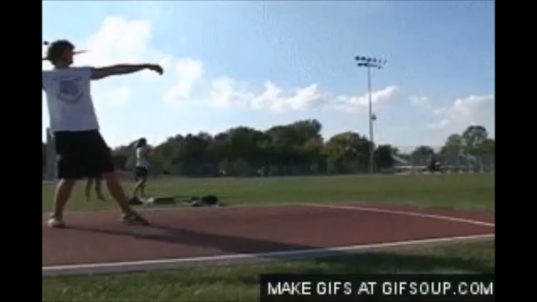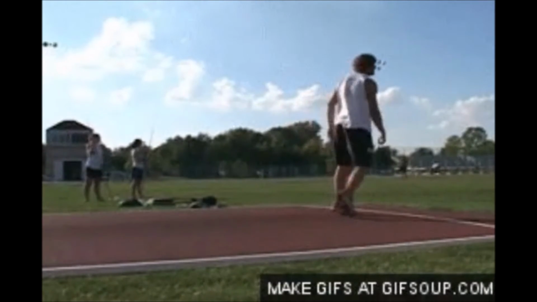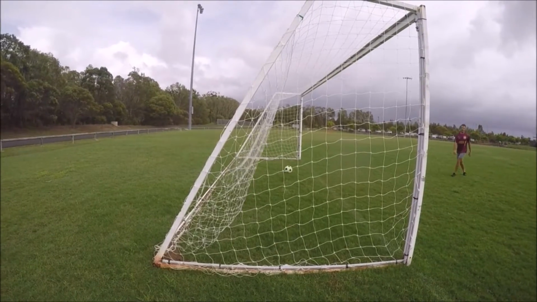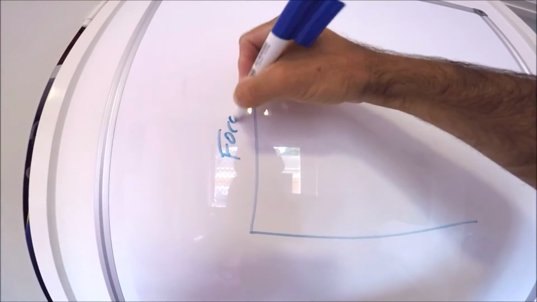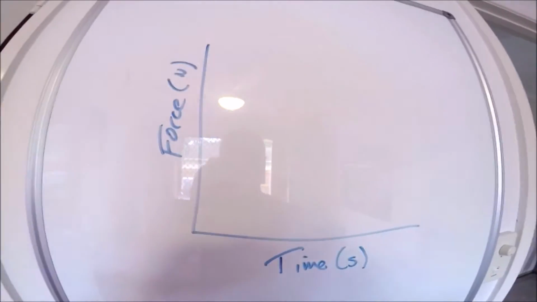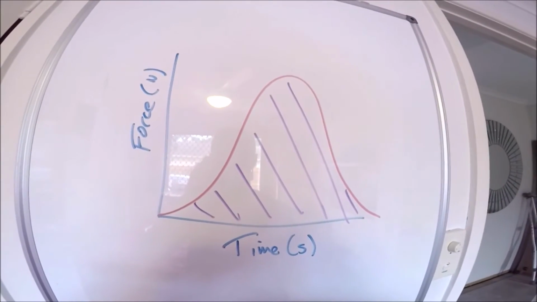The time over which a force is applied can have a great influence on the momentum of an object, as a force of the same magnitude being applied over a longer or shorter amount of time can have a very different effect. If we're looking at a force over time graph, impulse is the area under the force time curve, and if we were to apply that concept to walking, a person will move forward if there is a greater positive than negative deflection.